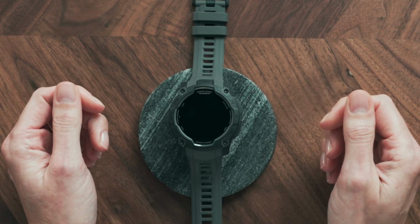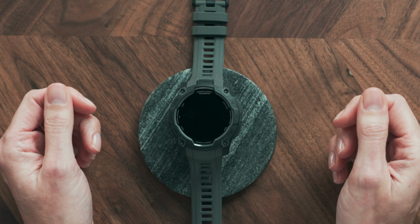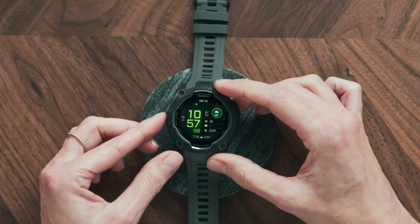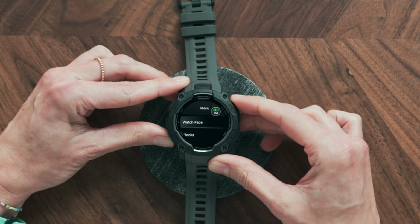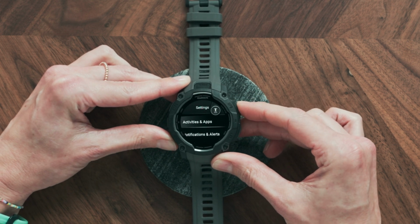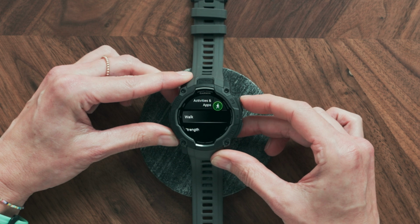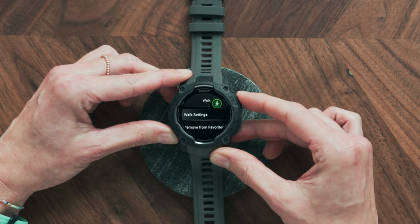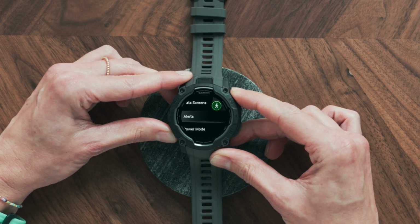You can also customize different light modes in certain activities. For example, I turn mine on when I'm walking my dog at nighttime. To do this, we're going to hold the menu button. We're going to scroll down to your activities and apps. Press the top right button. We're going to select walk, so press the top right button here. And now we're going to go into your walk settings. So we'll scroll down.